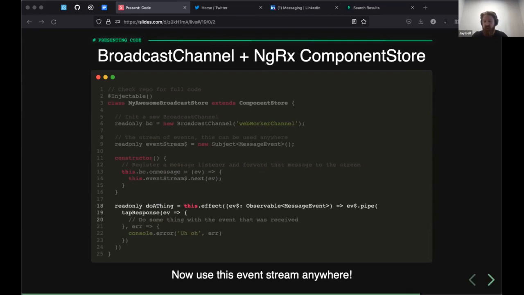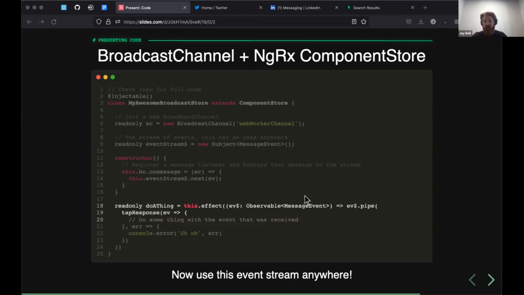It doesn't matter really what you do, but now what we're doing is we're reacting to the events that are coming in. So each of our workers can be using this component store, and our main thread can be using this component store, and they all react to any time an event is pushed through your broadcast channel. So now you can start interacting between the workers and between the main thread. This pattern can be used everywhere. So you could write one service and reuse it across all of your workers and your main thread.